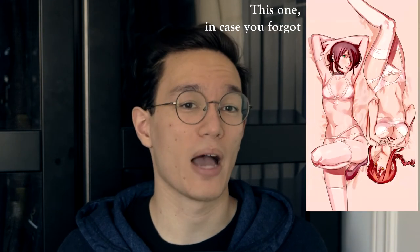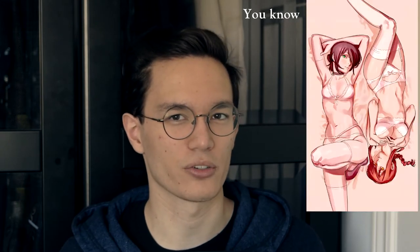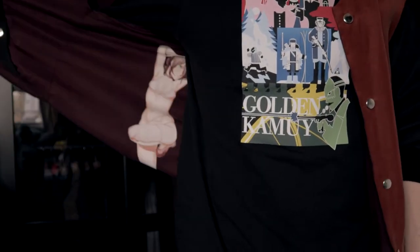I think at the end of the day, clothing is about having fun — it's about expressing yourself. Admittedly, I didn't think I could get away with wearing this graphic on my back in public. As much as I am a fan, I've never been a huge fan of merch, and I don't want to walk around potentially making people uncomfortable by having half-naked anime girls on my back. So my first thought was to put it on the inside, but then no one's going to see it. So I thought I'd make it reversible — that way I can choose to wear it sometimes, and other times just wear a jacket that I'm at least a little bit proud of, and nobody can tell the difference.